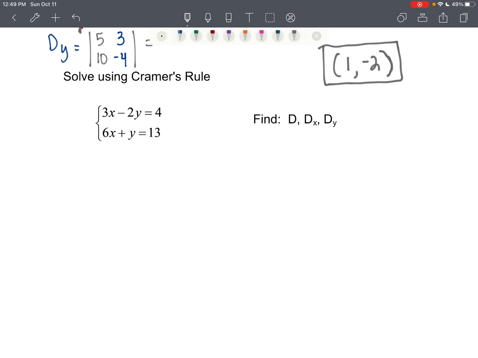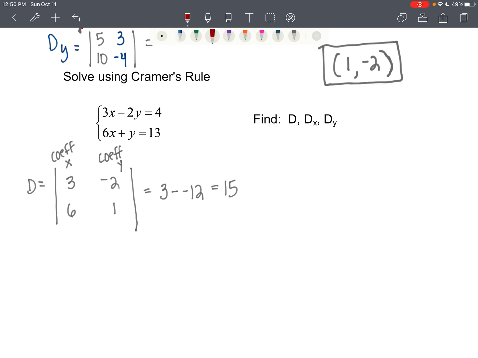So my overall determinant is going to be the coefficients of x for row 1 and the coefficients of y for column 1 and column 2, not row. Column 1 is your x's and column 2 is your y's. And then the determinant is going to be 3 minus -12, which is 15.